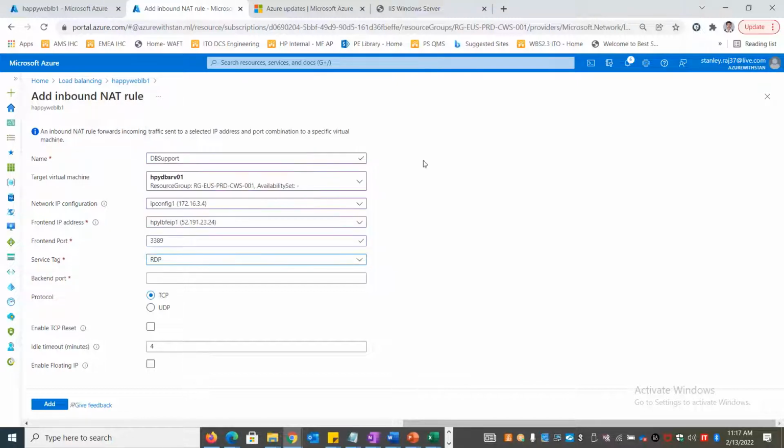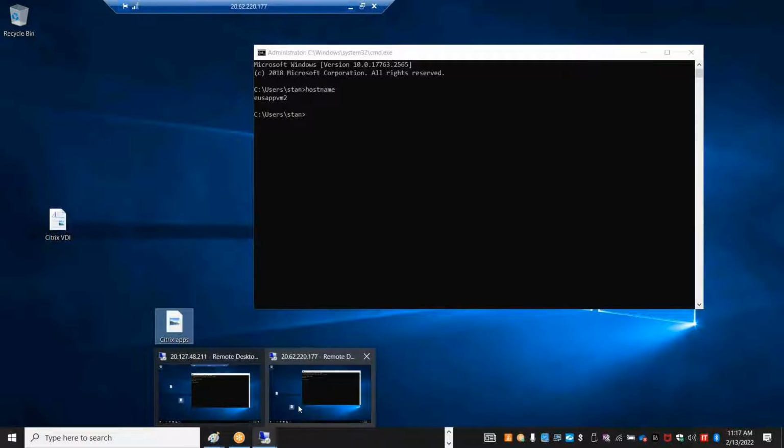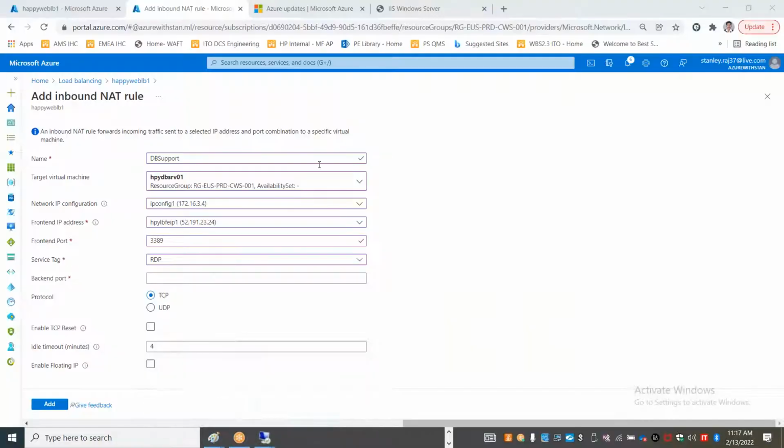So here I'm going to use an example of RDP, and on the backend, if I have changed the port on the system, for example, you can go and change the RDP port number inside the registry, right? If I have changed that, then I can give that number here, or else I can continue to give the default port number here. Okay, the backend port is also 3389. Okay, the front end port is 888 or 48.